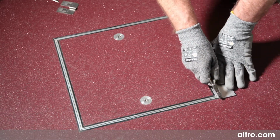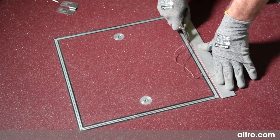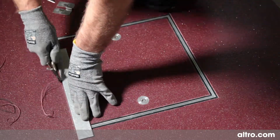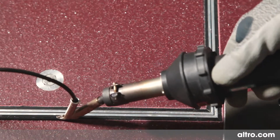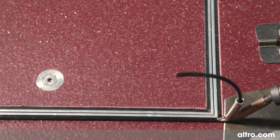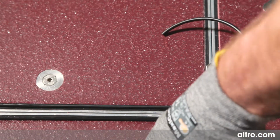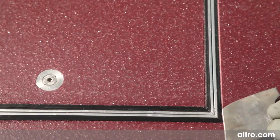Groove the joints with a grooving tool. For ease, use the Altro coving speed nozzle, which is specially designed to weld miters. Repeat this process with the internal corner. Leave the rod to cool down before cutting and trimming it.